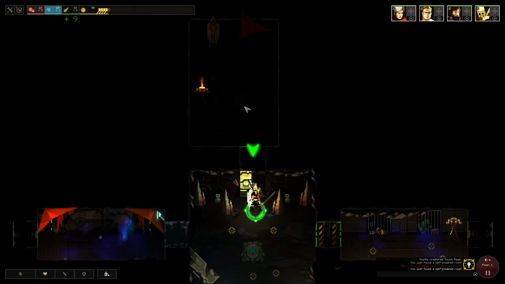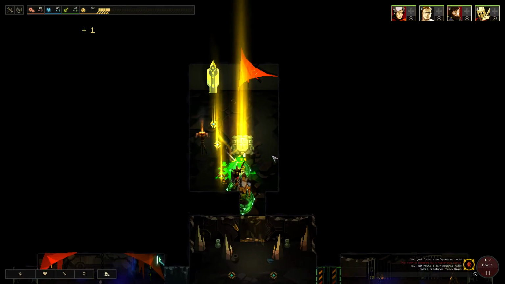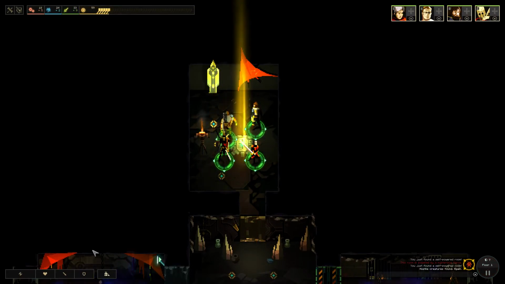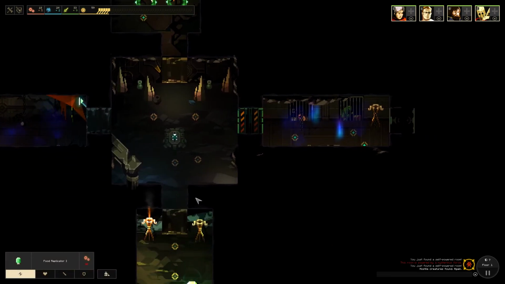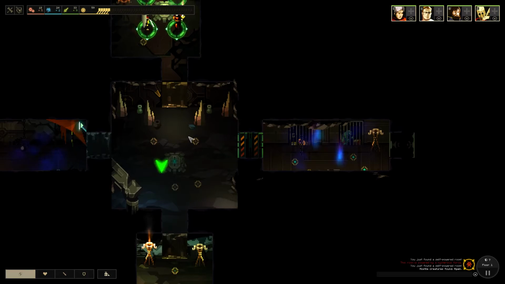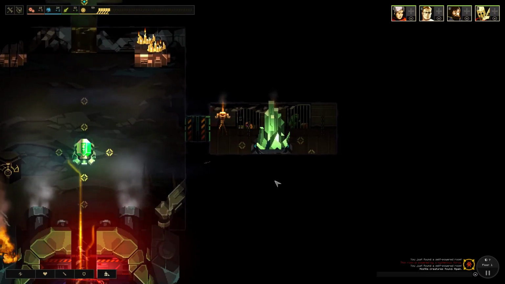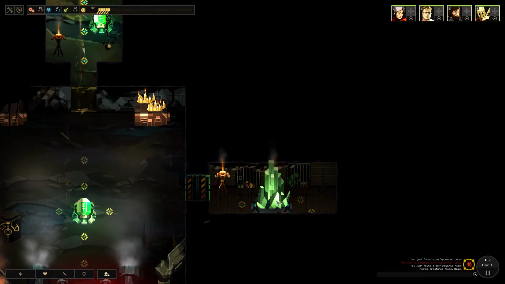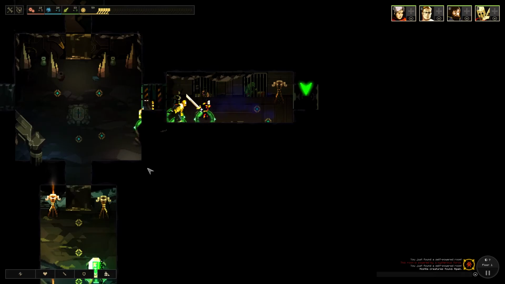Let's open up this door next to find some enemies. We got one dust as well. Probably won't end up having enough industry to build another food replicator, unfortunately, but I don't think we'll need another one either. It's probably best that we save our industry as well for the next floor. And with that, let's go to the right.